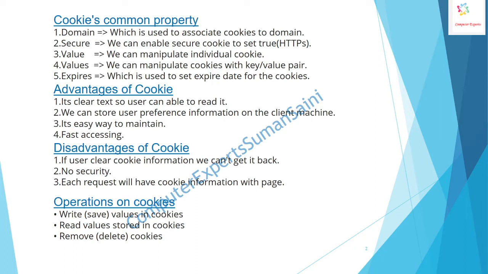Now let's discuss the disadvantages of cookies. The first disadvantage is that if the user clears the cookie information, we can't get it back. The second disadvantage of cookies is that they don't provide security, because you're just storing the user information on the client machine. So obviously there is no security if you're using cookies. Thirdly, with each request, the cookie information is sent with the page also.